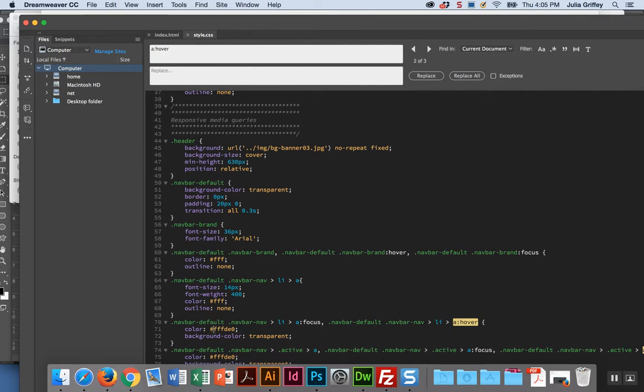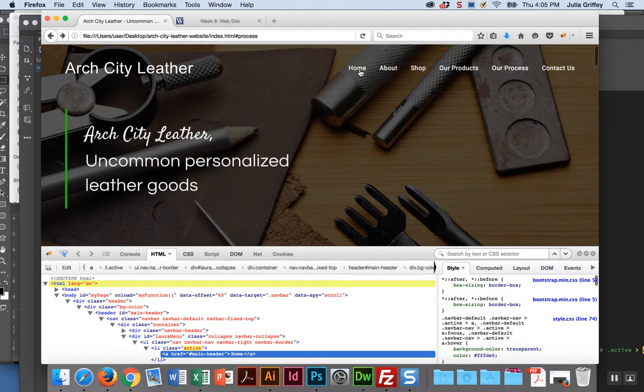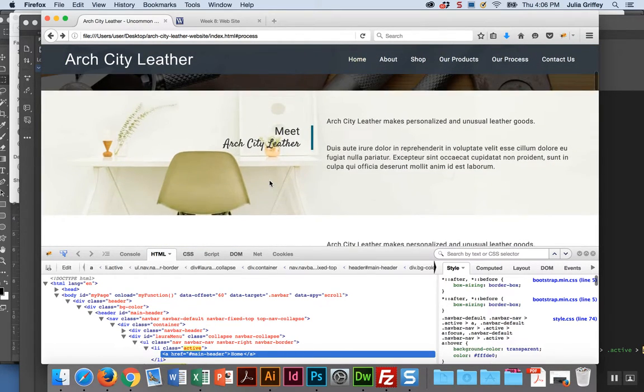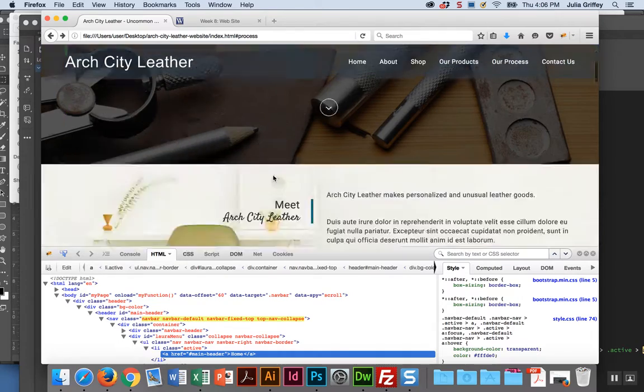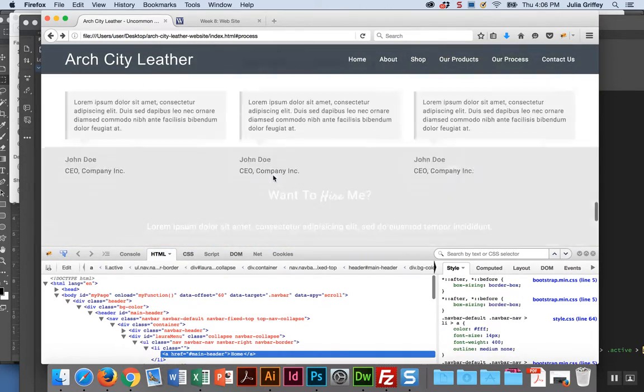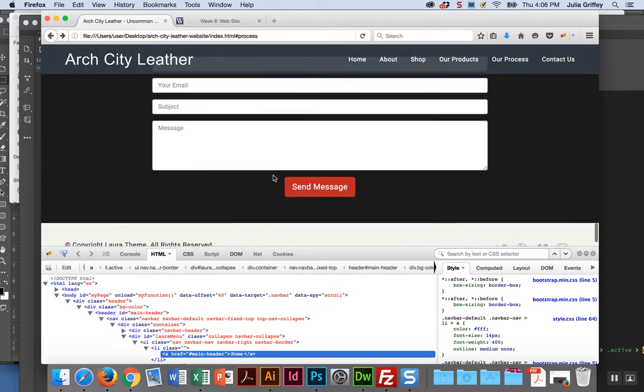right there, let's change this hover color to something different. Let's just change it to red. How do I know that's red? Lots of years of experience. Okay, and let's preview it now, and you can see that my hover color has changed. Okay, so that's how you change some of the style elements. It gets a little bit more complicated when you want to change like the animation style, and this is a special type of website, but it should give you a pretty good idea of how to make this work.